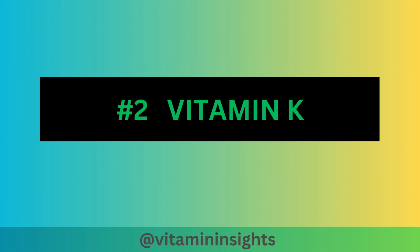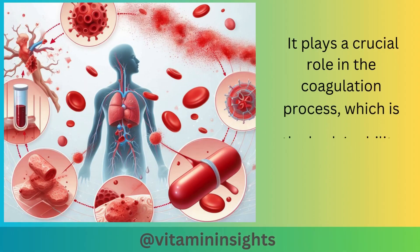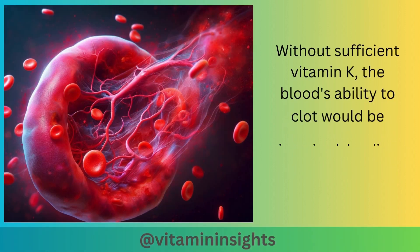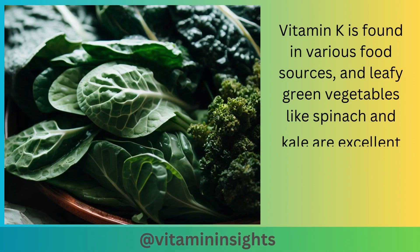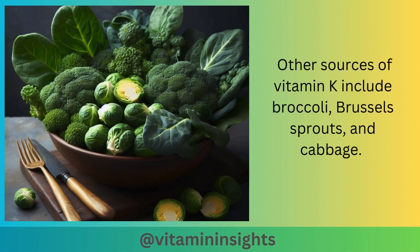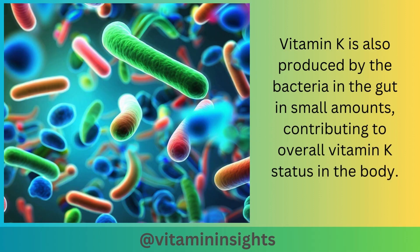Next, we'll find out more about vitamin K. Vitamin K is an essential nutrient for normal blood clotting, playing a crucial role in the coagulation process — the body's ability to form blood clots to stop bleeding. Without sufficient vitamin K, the blood's ability to clot would be impaired, leading to increased bleeding risk. Vitamin K is found in various food sources; leafy green vegetables like spinach and kale are excellent sources, as are broccoli, brussels sprouts, and cabbage. It can also be found in certain vegetable oils such as soybean and canola oil, and is produced by gut bacteria in small amounts.